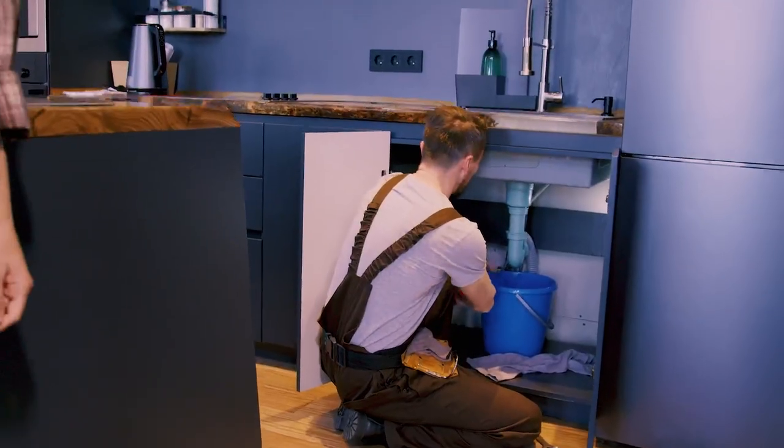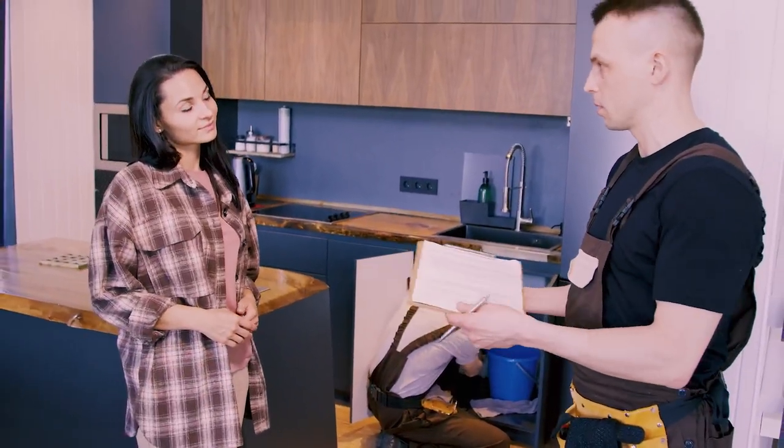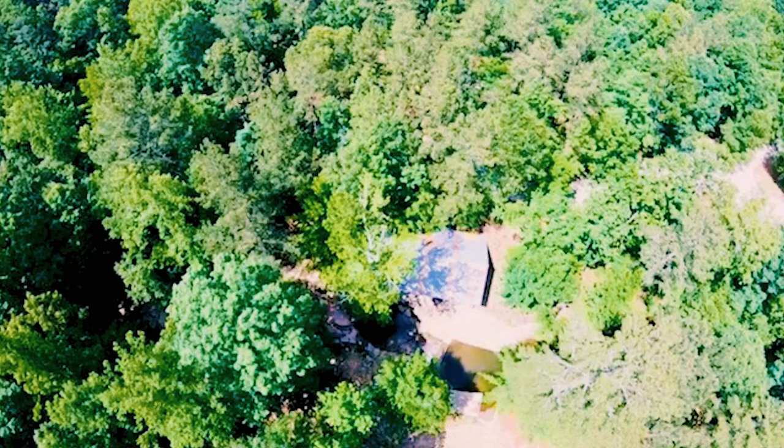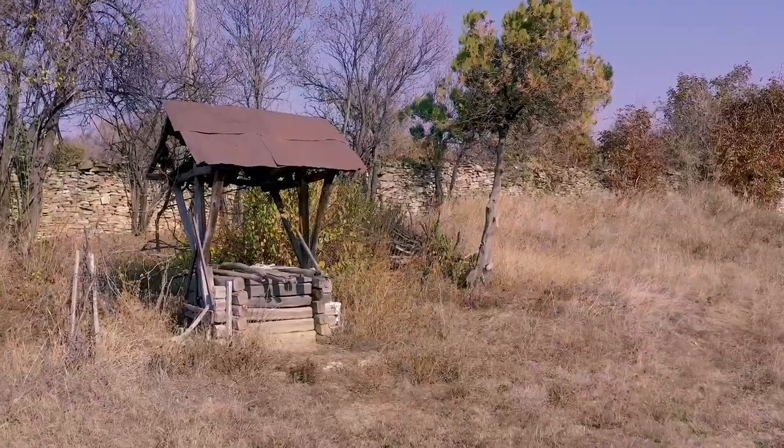Getting a septic tank installed here is going to cost you around $5,500. Next, we need running water. If county water is available, you'll want that set up as well as the plumbing run to the inside of the manufactured home — this will run you around $2,700. This price can vary depending on how rural your spot is. If it's really far down a back road, you may have some big costs associated with getting water set up, and how close the nearest previous water connection was will also factor in. If county water isn't available, you can look into getting a well done, as that may be a cheaper alternative.